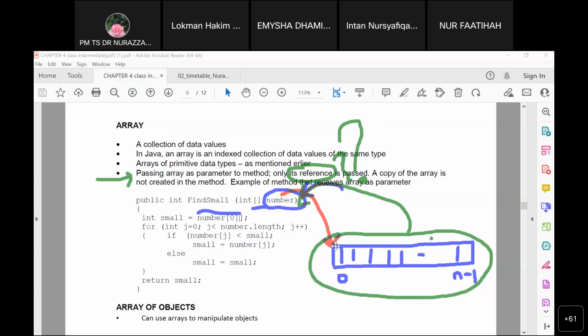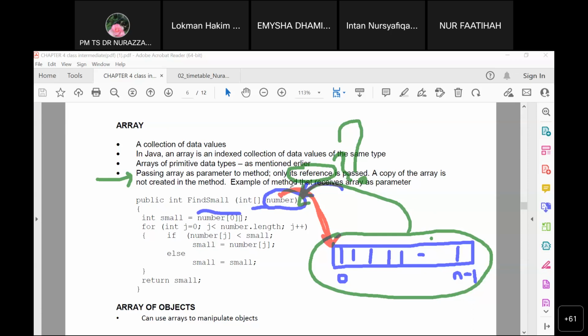Okay, every element in this array is the same. Say they are objects, like student objects. So every element has the same size, if there are 1000 elements. But when it is said to be a reference, this number is a reference to the address of the first element in the array.